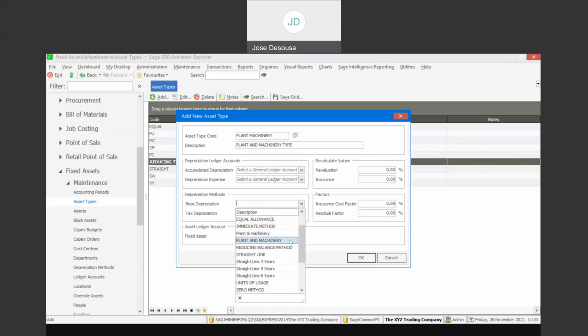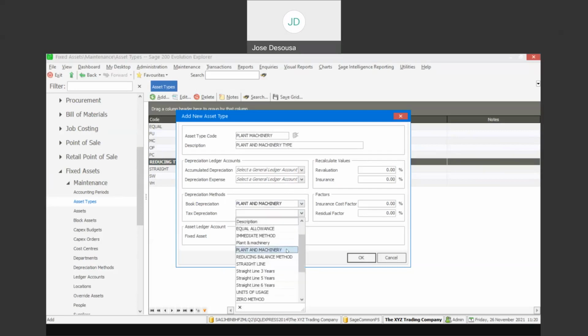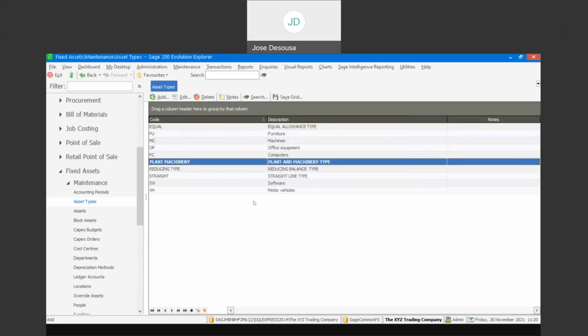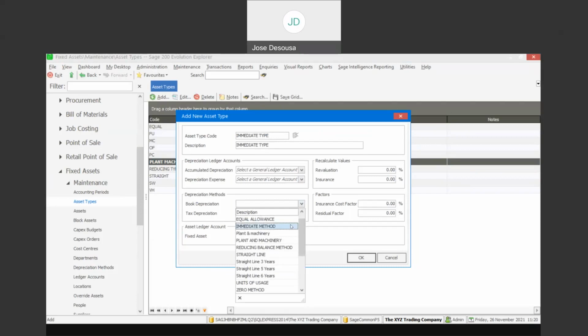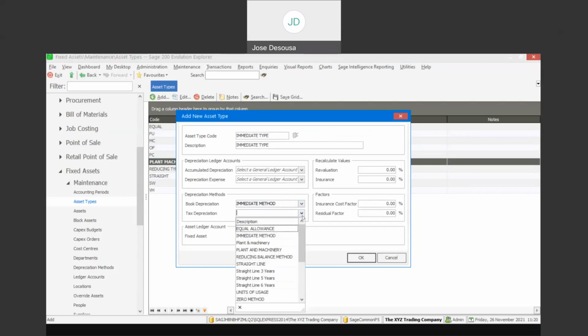Link plant and machinery. We then have our immediate, and link our immediate method to that type.